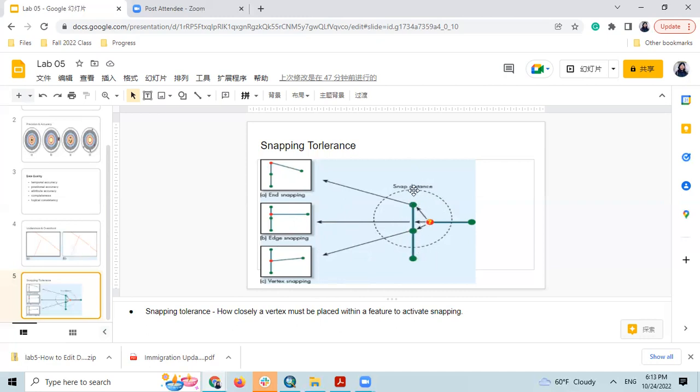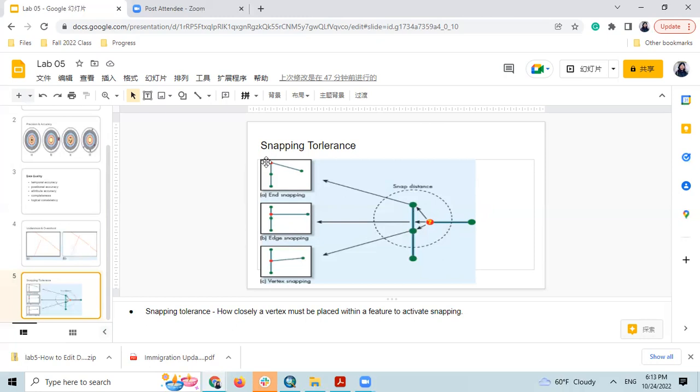For example, you set the distance to 25 pixels. After you pick a type, for example edge snapping, whenever you drag a vertex close to this area, it will automatically connect to the edge. This is edge snapping.